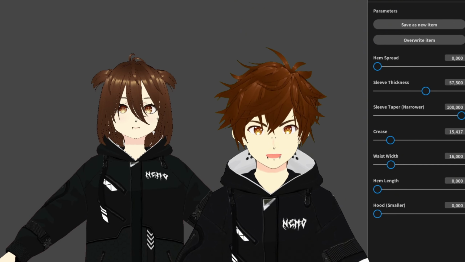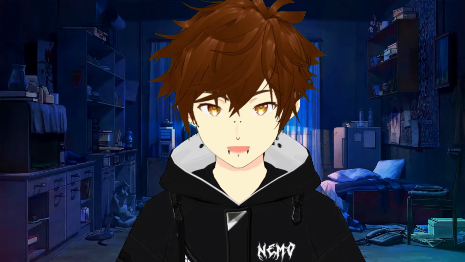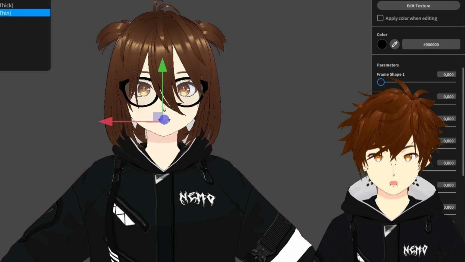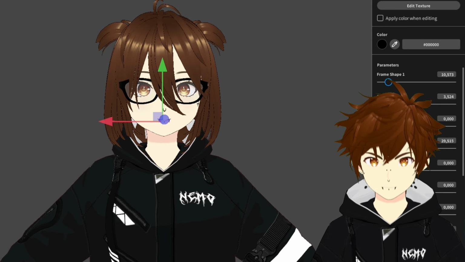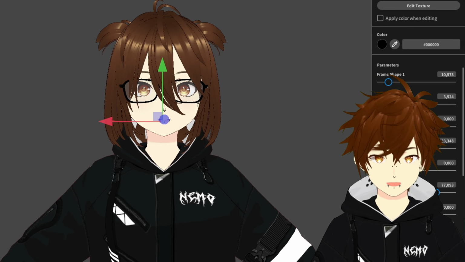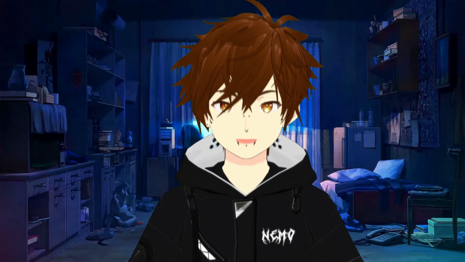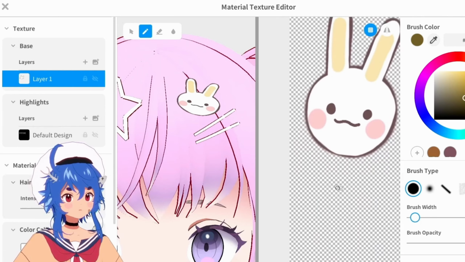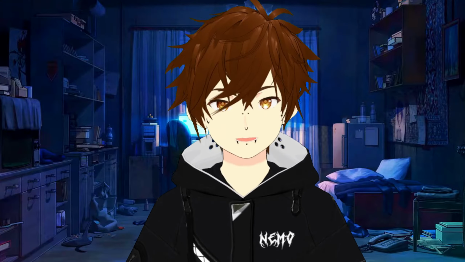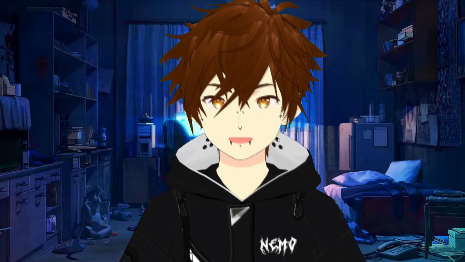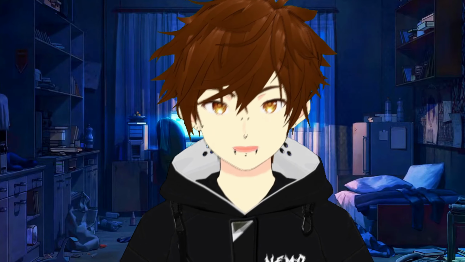You can also make small adjustments to the clothing, like tightening the sleeves or shrinking the hood. Accessories are also a must, so this character will get a pair of glasses. There are also things like cat ears or jewelry, but the options for accessories are a bit limited in VRoid Studio. Things like piercings, hair clips or wings are often made with VRoid's hair tool and textures, or added later using Blender or Unity. These are more advanced methods of using VRoid Studio, and Blender or Unity can be quite complicated if you're not familiar with that software.